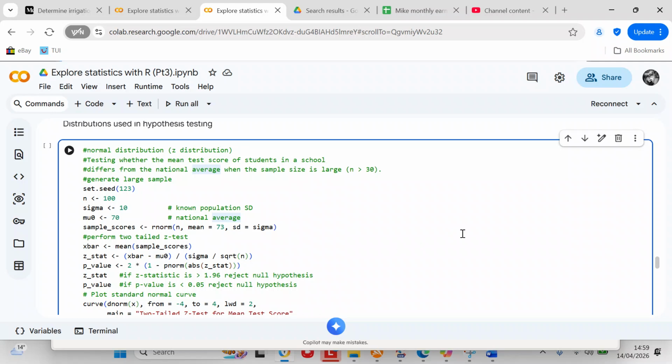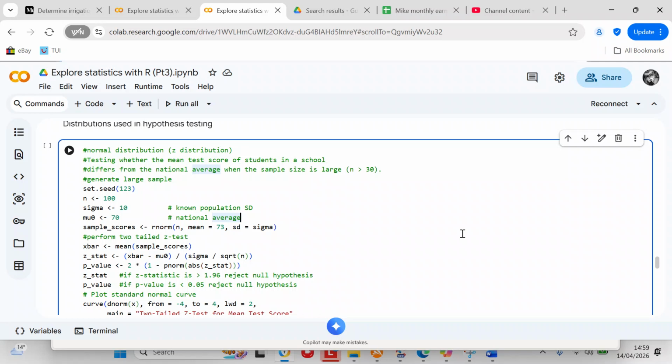So basically the normal distribution is sampled 100 times, and xbar is the mean of that. Your z_stat becomes (xbar minus mu0, which is 70) divided by sigma, which is 10, divided by the square root of n, which is 100.